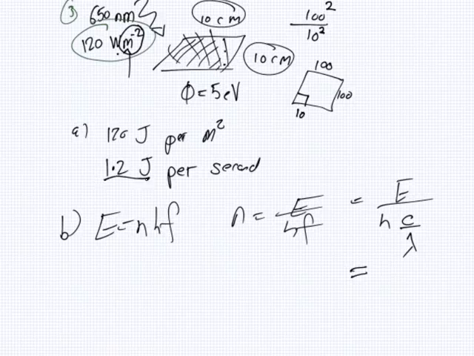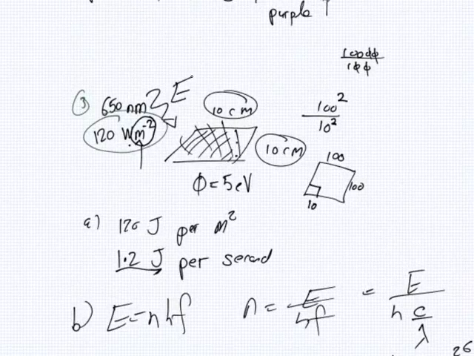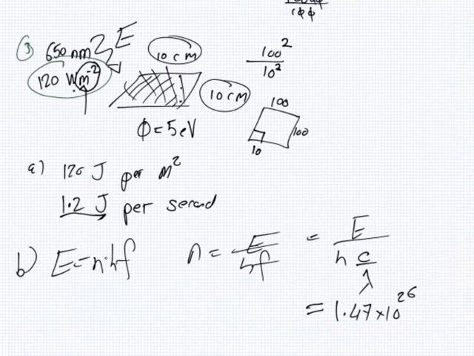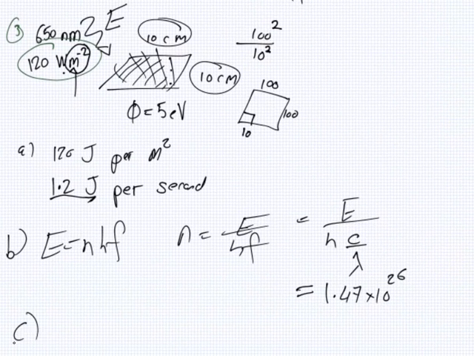What is it on the calculator? Which E? Did you say the E for the calculator? No, I said the H and the C. Yeah. So that's 1.47 times 10 to the 26. That's the energy it gets from the light, which I have this one here. It's 1.2, right? The E, the big. Yeah. 1.2 joules a second.